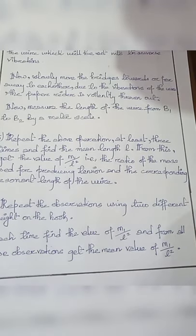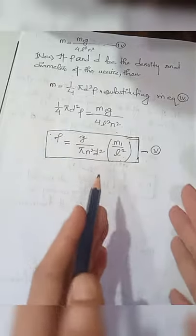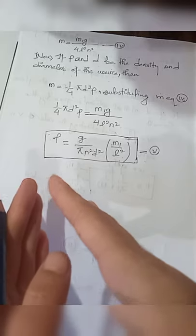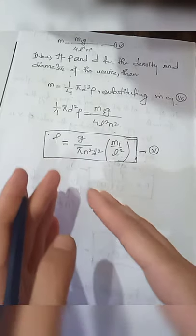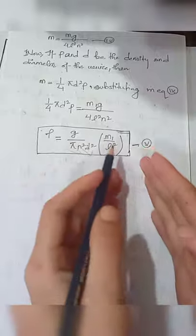And the value of M1 by L square we will put in the density equation, equation 5, that is rho is equal to g by pi n square d square into M1 by L square. Putting the value of M1 by L square and measuring the diameter of the wire by a screw gauge, and given a known frequency tuning fork, this N is also given. And D we have to find, and find the value of M1 by L square. Then putting all the values in this equation, we will get the density of the wire.